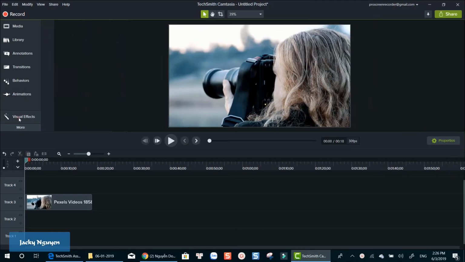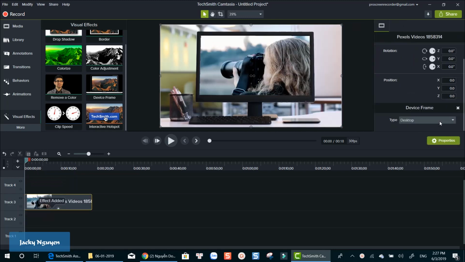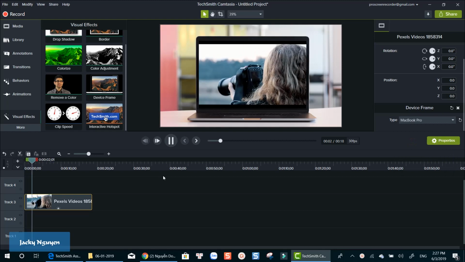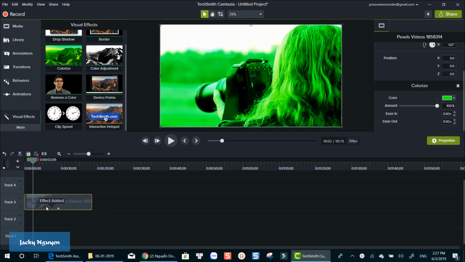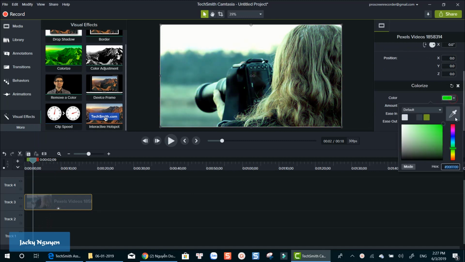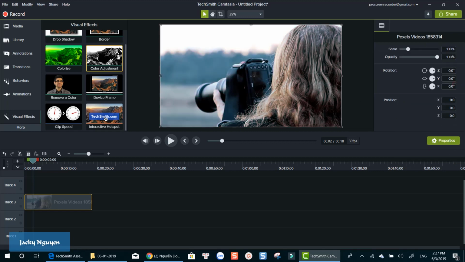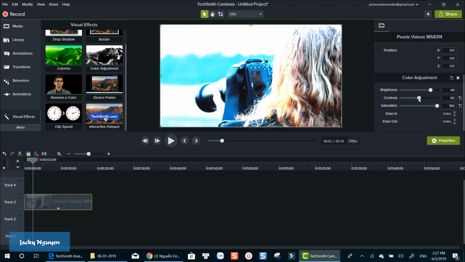How about visual effect and audio effect in Camtasia 2019? As I mentioned earlier in this video, Camtasia is mainly designed for creating online training videos. It does not have a load of video and audio effects to apply to your clips like other video editors. However, you are still able to colorize your clips, adjust the color, add device frames for the clips and some other stuff. The only advanced effect I found here is the Chroma Key, which is capable of removing green background from your footage when you record video in a studio.